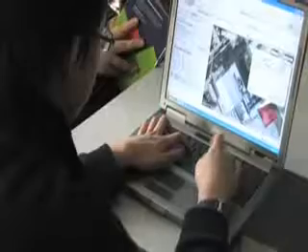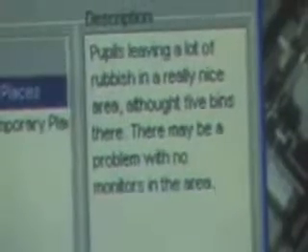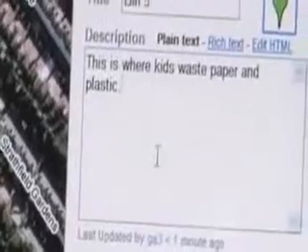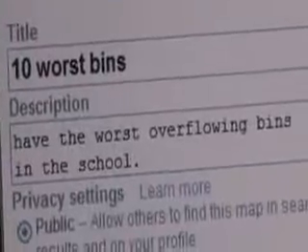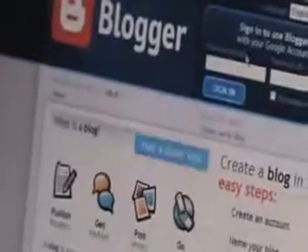We used them to highlight areas where the worst litter was, and we wanted the school to put more patrols, both teachers and prefects, there to make sure there was less litter. We highlighted 10 areas where there was a lot of rubbish that wasn't being recycled, where 10 recycling bins could be put. And we also identified 10 bins which were really overflowing with canteen rubbish from break and lunch. And we put all those on a map and put them up on the blog.